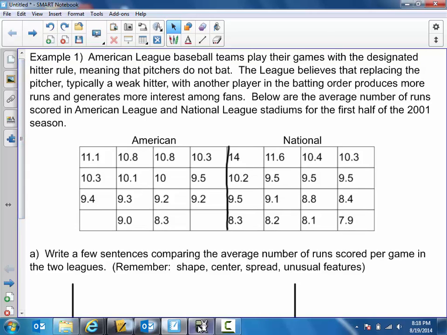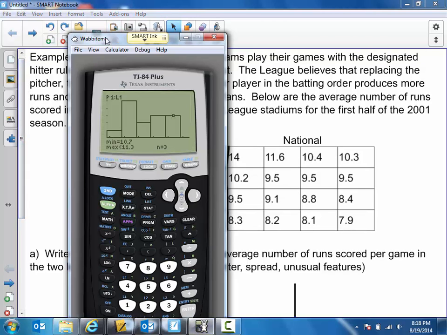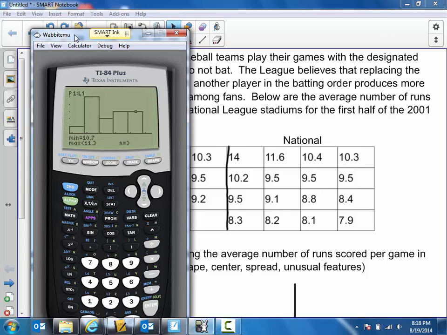Sometimes you will have to change that display. In those cases, you still want to make sure the bin size is the same. Okay, so we want to see if this 0.6, the difference between 11.3 and 10.7, works for all the data in the American League as well as in the National League. But the gold standard is that the window settings along with the bin width will be the same for each distribution. Okay, so I've done a lot of talking here. Let's see what I mean.